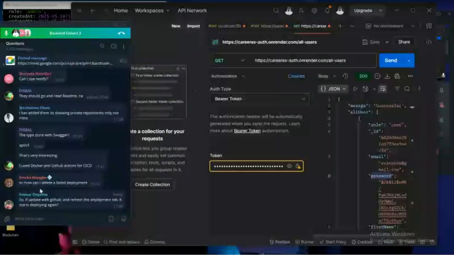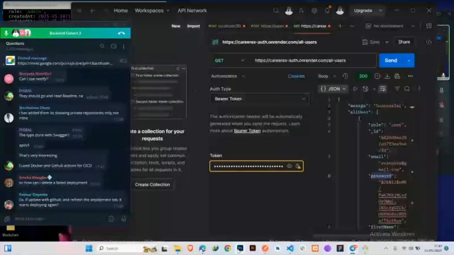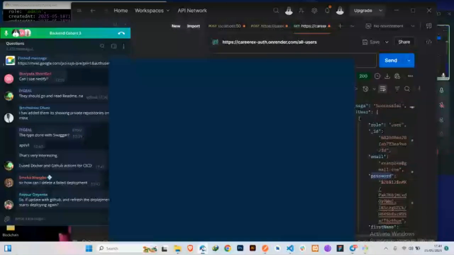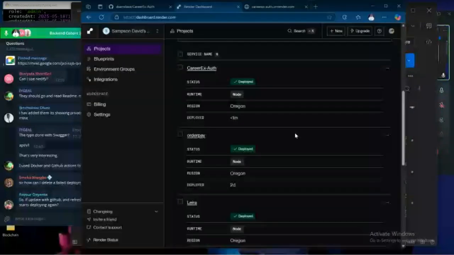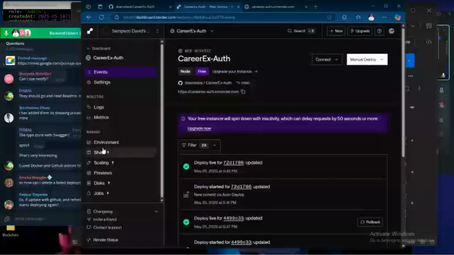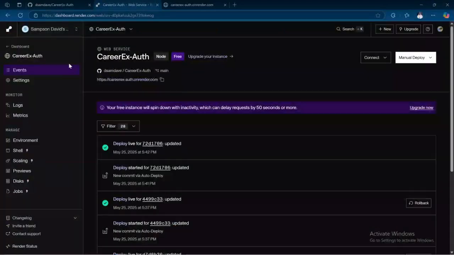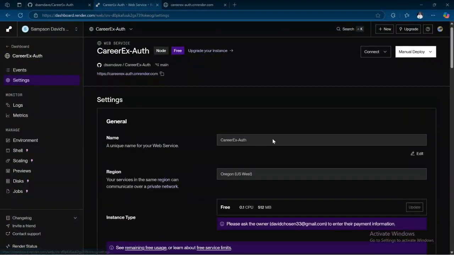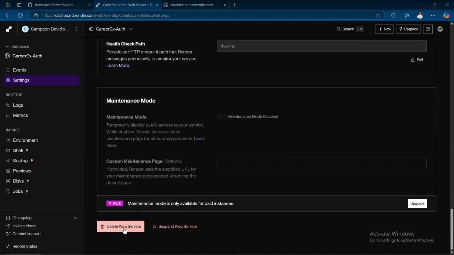You can go to settings. To delete it, go to that particular one, click on it, and then go to settings. There will be settings somewhere here. If I make mine bigger, you should see that settings. Yeah, this is settings. So you click on settings, scroll down to the last part, and you will see delete. That's how you can delete it.